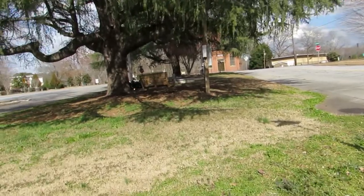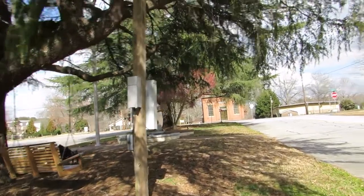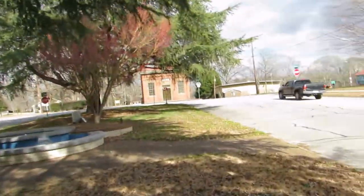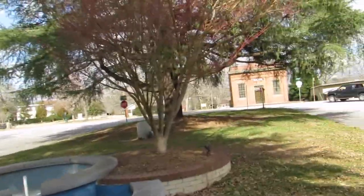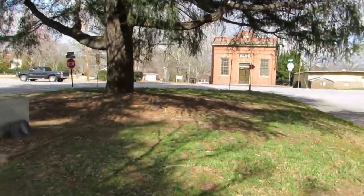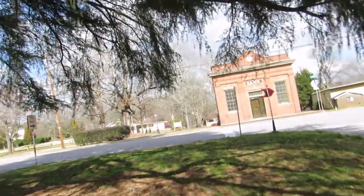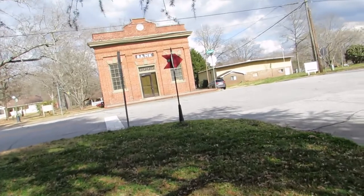Now, this trackage here in Winterville was already gone well before the portion in Athens was ripped up. In fact, I'd say it was probably already gone by about 10, maybe 12 years. Because CSX didn't abandon the remaining trackage on this route in Athens until about 1997 and 1998, and after that they really had no more use for the right-of-way, and they tore the tracks up and demolished most of the bridges and started demoing the Murmur Trestle, but that was then saved and then torn down fairly recently.